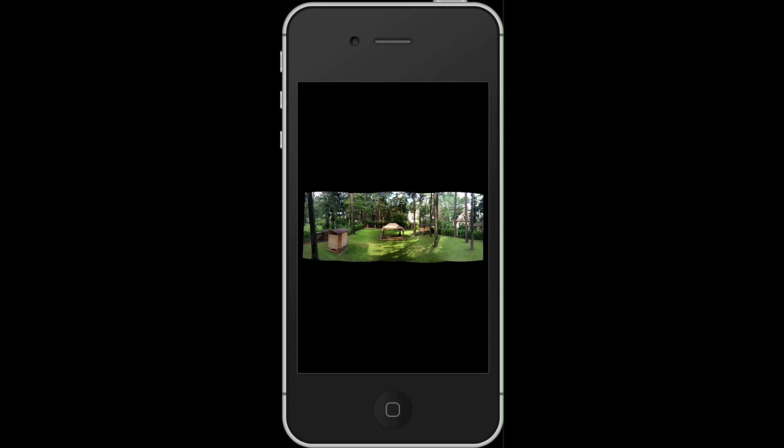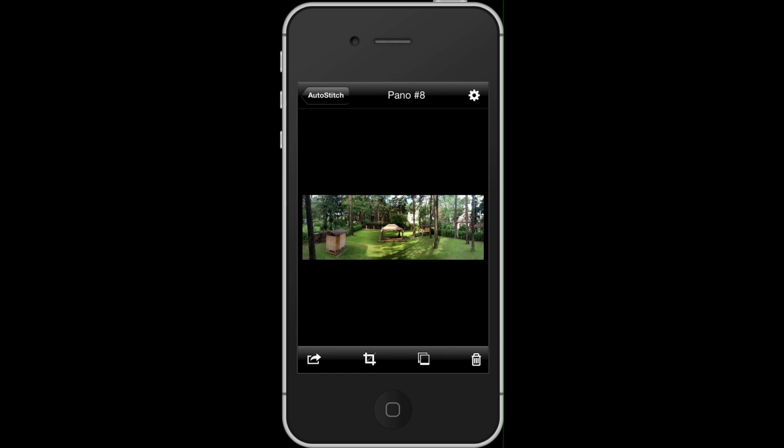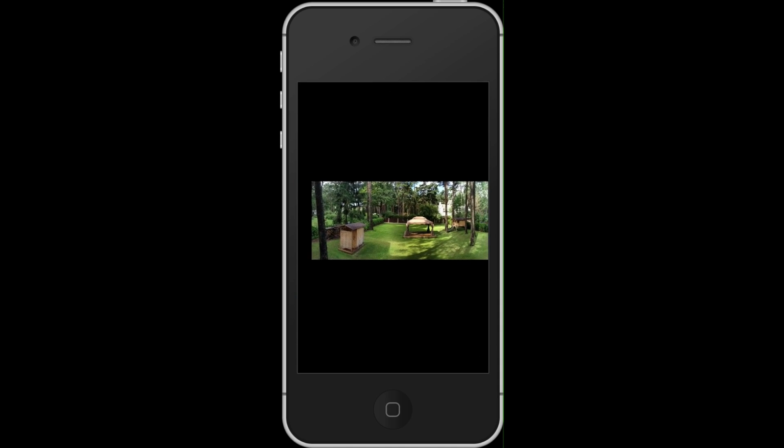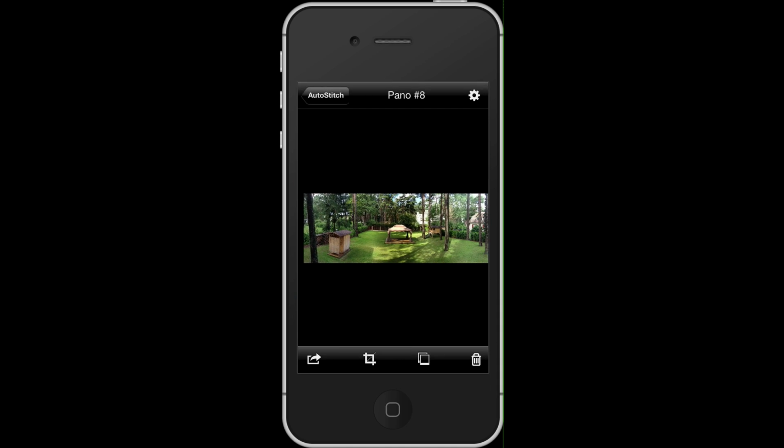So what I'm going to do now is crop the image using the crop tool here, and it automatically suggests the optimum resolution. So if I just tap on crop, I get the beautiful rectangular panoramic image, which is perfectly cropped to what I had in mind. Okay, so as I said before, with AutoStitch, all images are always saved at the highest possible resolution, and if at whatever time you decide that you really like a particular panoramic image, you can go ahead and restitch it using higher settings.